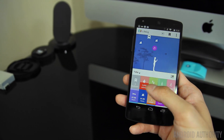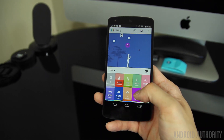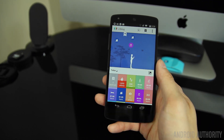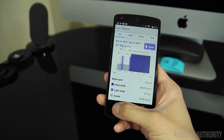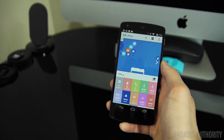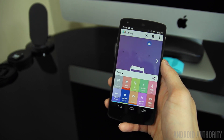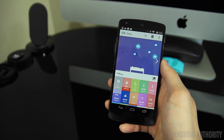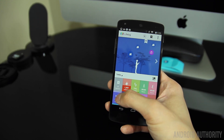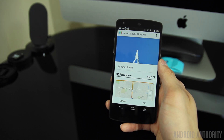If you're more interested in tracking your daily activities, the Lifelog app can help you do that. What makes the Sony SmartBand different from other fitness trackers is that it tracks more than just fitness activities — on top of walking, running, and calories burned, it also keeps track of social interaction, media consumption like music, movies, games, reading, browsing the web, and how many photos you've taken. The app is laid out in a clean and visual manner, and the timeline at the top gives you a nice overall picture of your entire day. You can also bookmark parts of the day for anything memorable you want to keep track of.